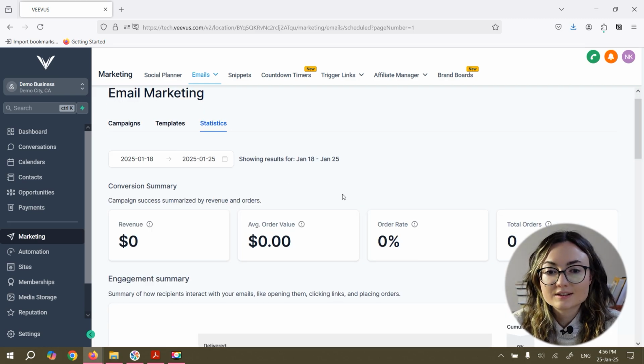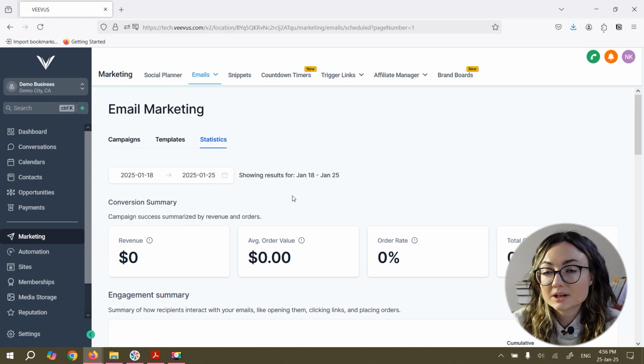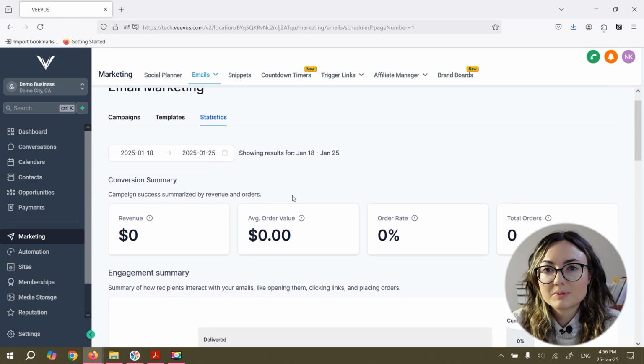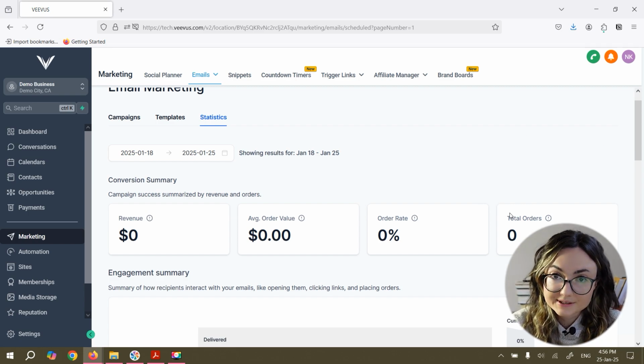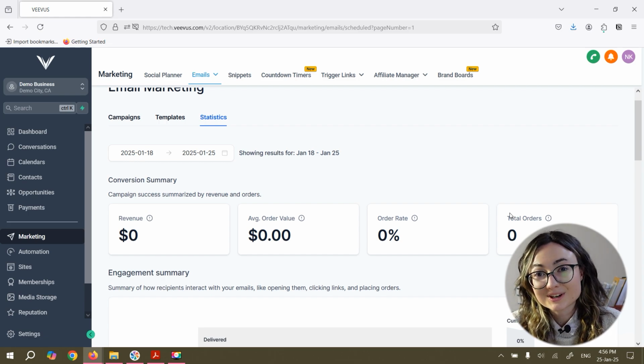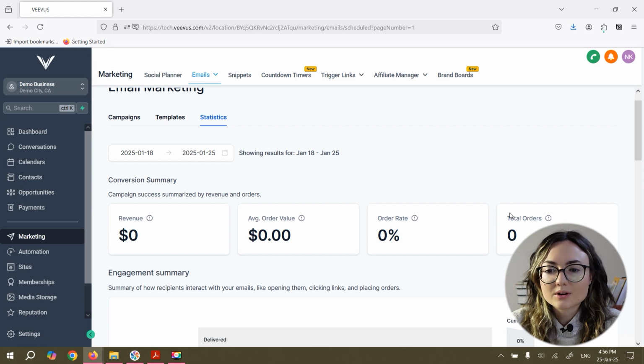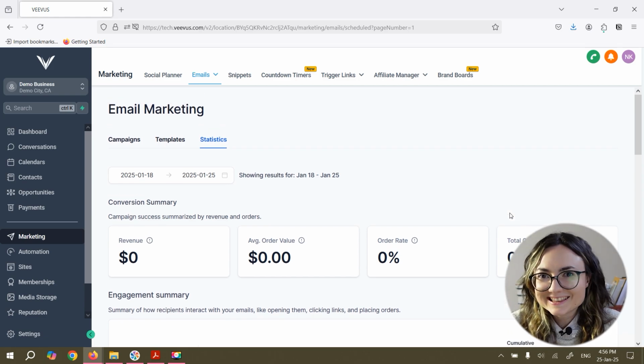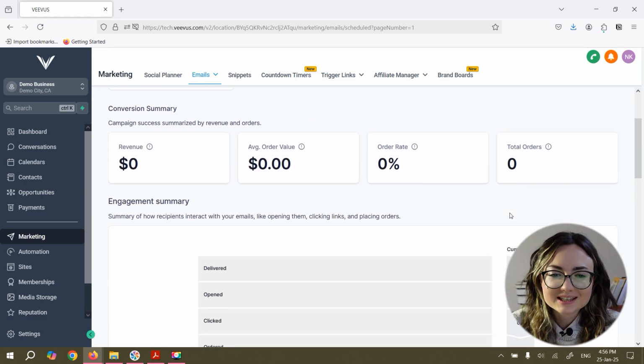And then you can see the statistics of this email marketing campaign, how many people opened your proposition, how many people clicked, and how many people made orders, because again, you can add the payment exactly to your email, so people can make the payment there. So it will be already like a small landing page, let's say, but from the email.